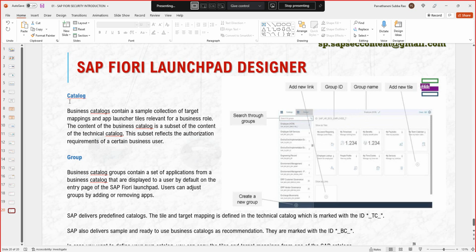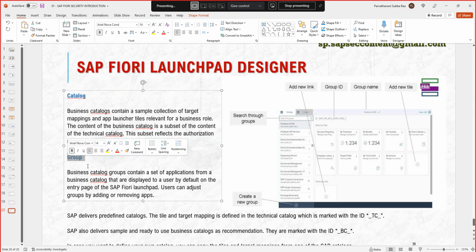Okay, so a catalog contains a collection of tiles basically. Okay, and target mapping is part of the tile. They go together. So we'll talk about it when we do transactional labs and analytical labs. Like I said, a catalog is a collection of tiles.